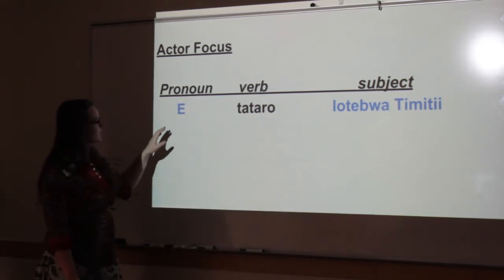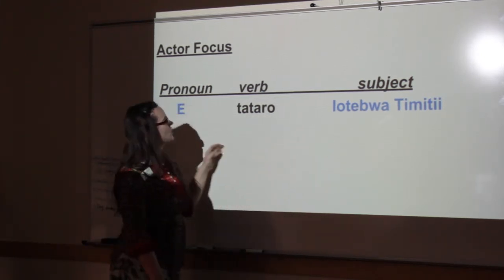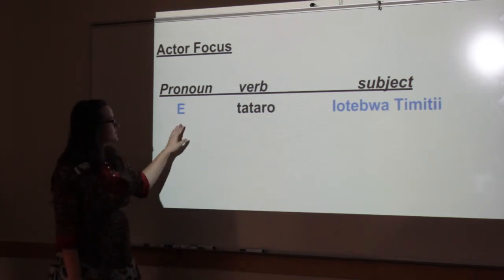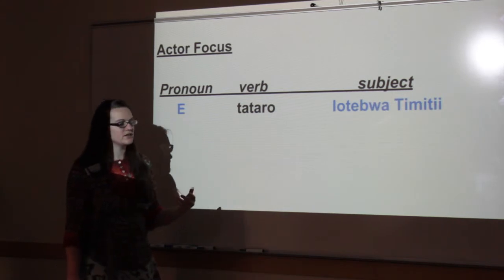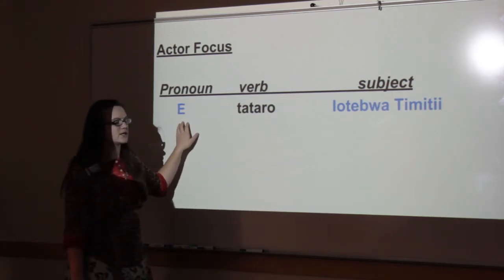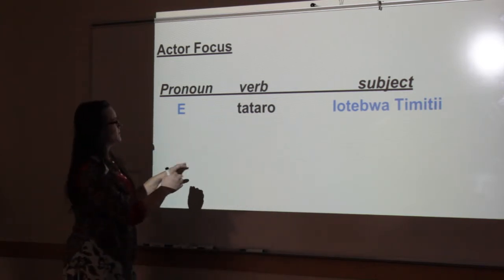In Kiribati, you always have a pronoun at the front, and the subject in the back of the sentence always specifies what the pronoun is. So in English, we can say he prayed, but in Kiribati, they always clarify who the pronoun is at the start. So the pronoun and the subject always identify with each other.